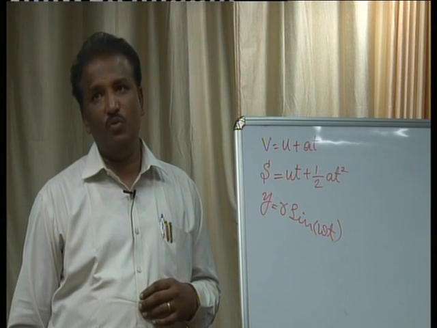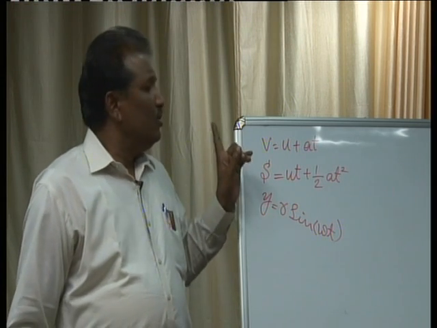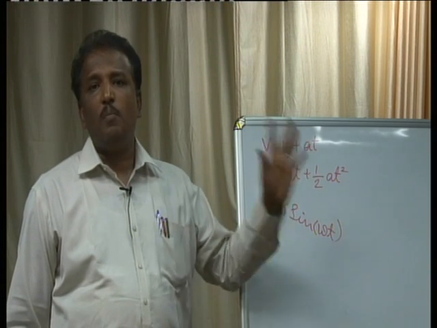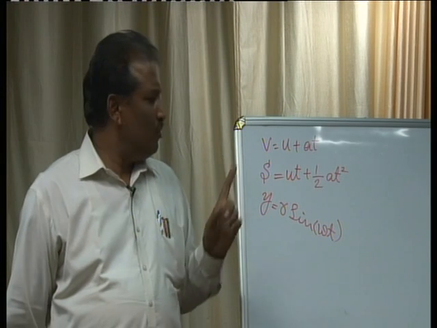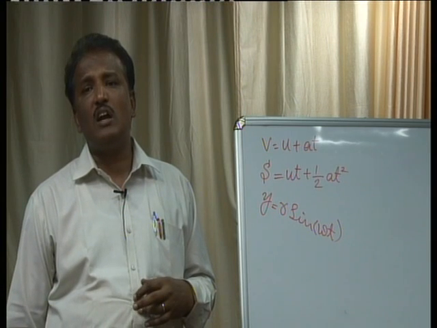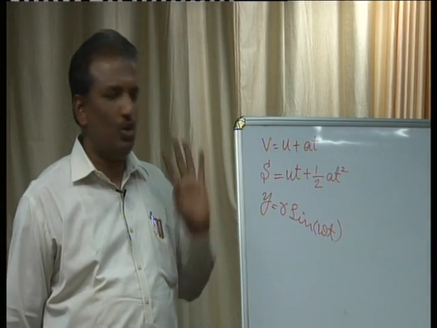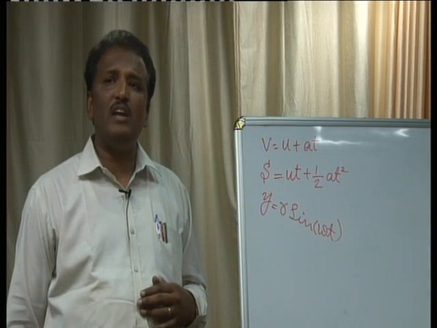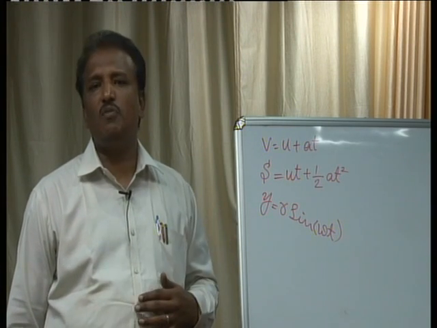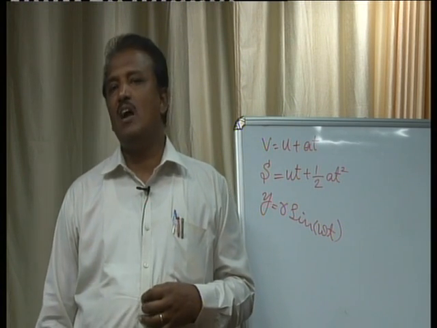I will once again reveal the limitations or disadvantages of dimensional equations. It is not possible to write the dimensional equations for the proportionality constant. One more is, dimensional equation is not possible for equations which contain two or more terms in the form of a sum or difference, as I showed. At the same time, if the given equation involves trigonometric functions, logarithmic functions, exponential functions, etc., for those also dimensional equation is not possible.